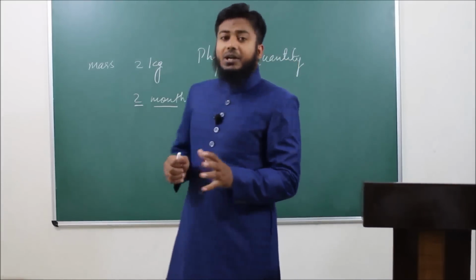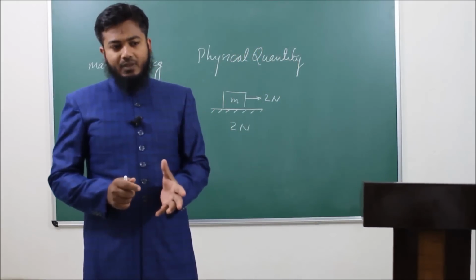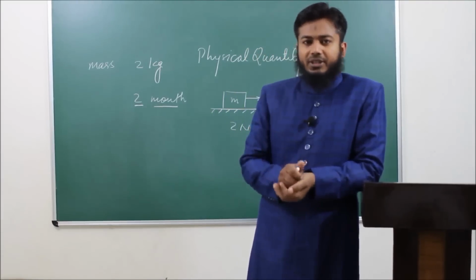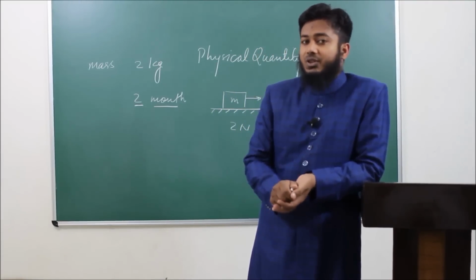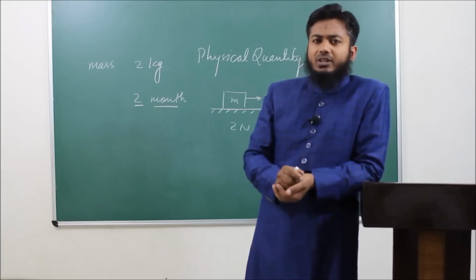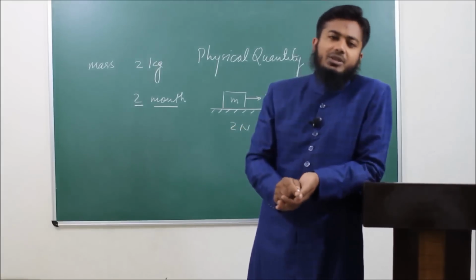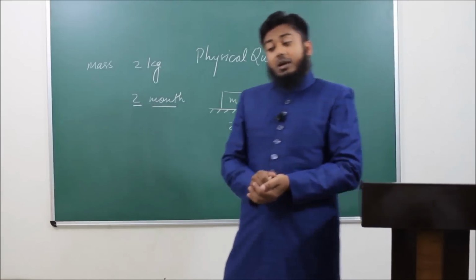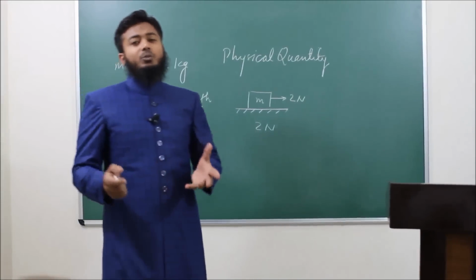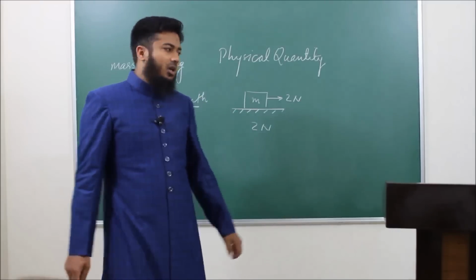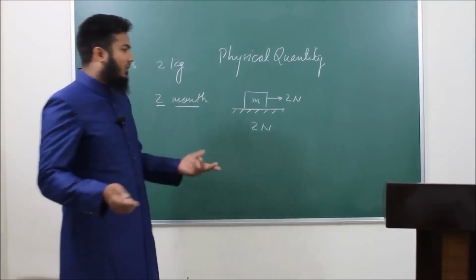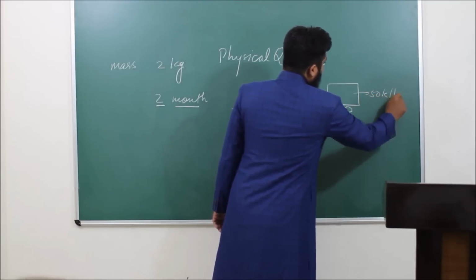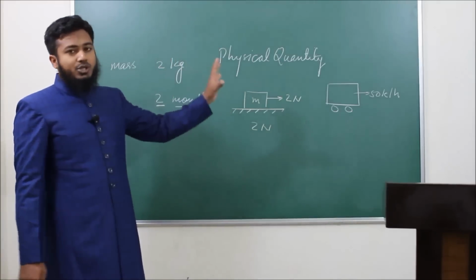Similarly, if I say a car is moving with a speed 50 km per hour, then is it a complete information? Or am I skipping something? If I say a car is moving with a speed 50 km per hour, then you would know just how fast the car is moving. कार कितनी तेज जा रही है, इससे सिर्फ इतनी बात की information पता चलती है. But you would also want to know कि कार कौन सी direction में जा रही है, isn't it? So I must tell you that a car is moving with a speed 50 km in certain direction. For example, north, south, or 30 degree from north, or 50 degree from south, or anything like that. So a car moving with a speed 50 km per hour in certain direction makes the information about the motion of car complete.